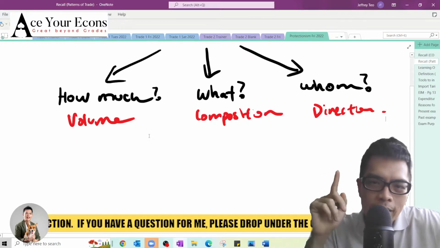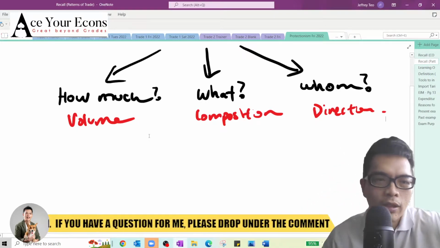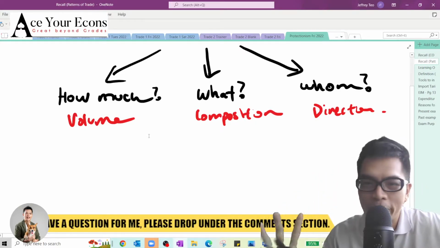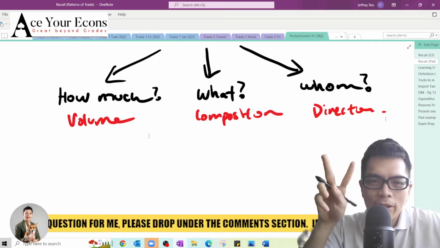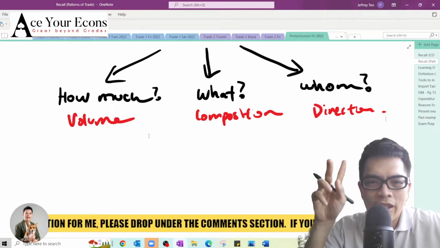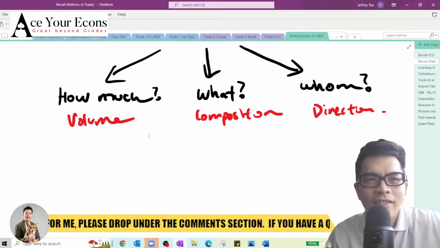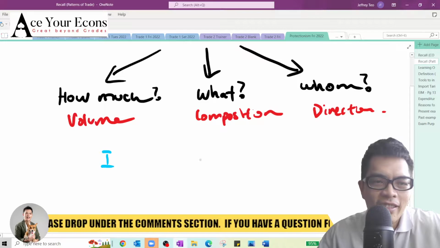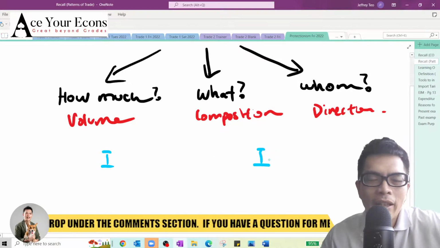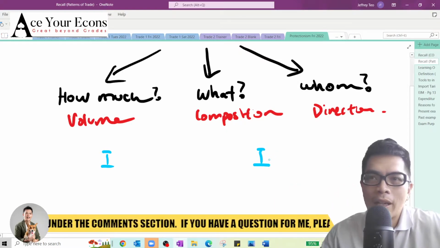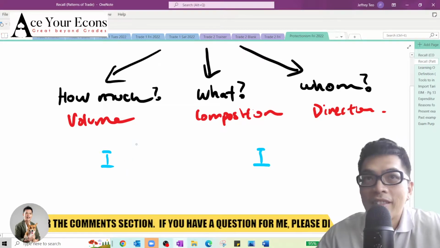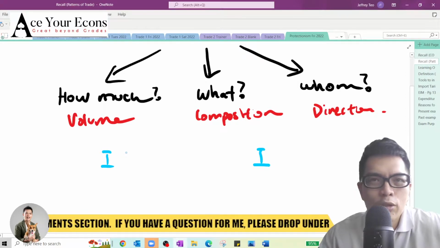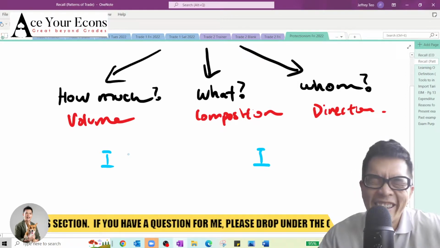What is the acronym that we use to describe pattern? Or rather, before we go to the acronym, hold on to the acronym first. There are two particular ways to illustrate patterns of trade. Do you still remember? It starts with the I word. Patterns of trade can be illustrated using these two I words. Still remember? So many things, right? You guys will be asking me, but no choice. The two I words.